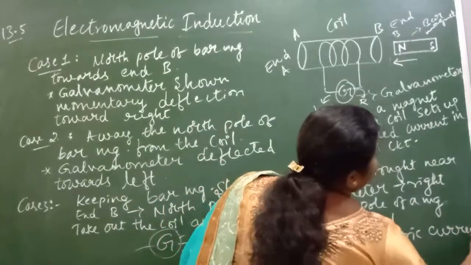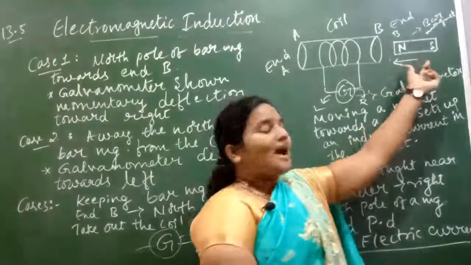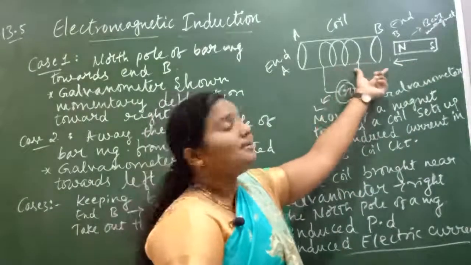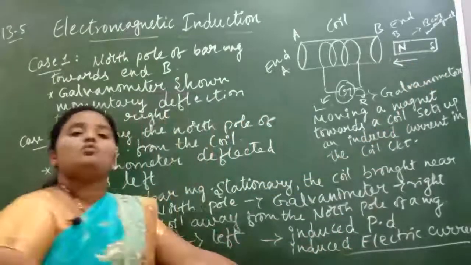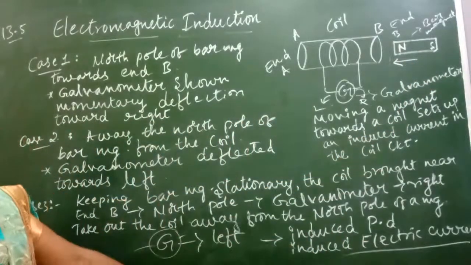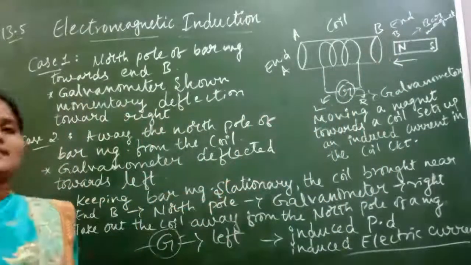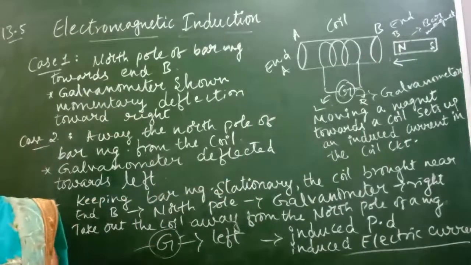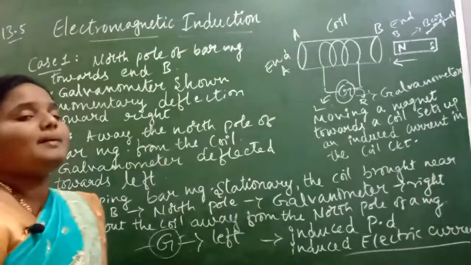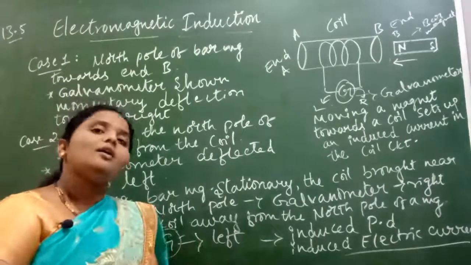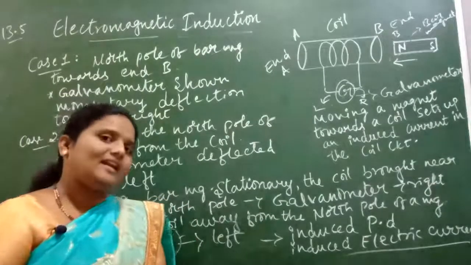So is it clear? Now, how is induced electric current obtained, children? Either by bringing a magnet towards a coil or by bringing a coil towards a magnet. So we can produce what? Electric current. And even, children, by changing the polarities of the magnet, you can observe that the result is the same, but you will get it in opposite directions. So from this activity, we can say that by moving a magnet into the coil or bringing a coil towards the magnet, we can produce an induced electric current.